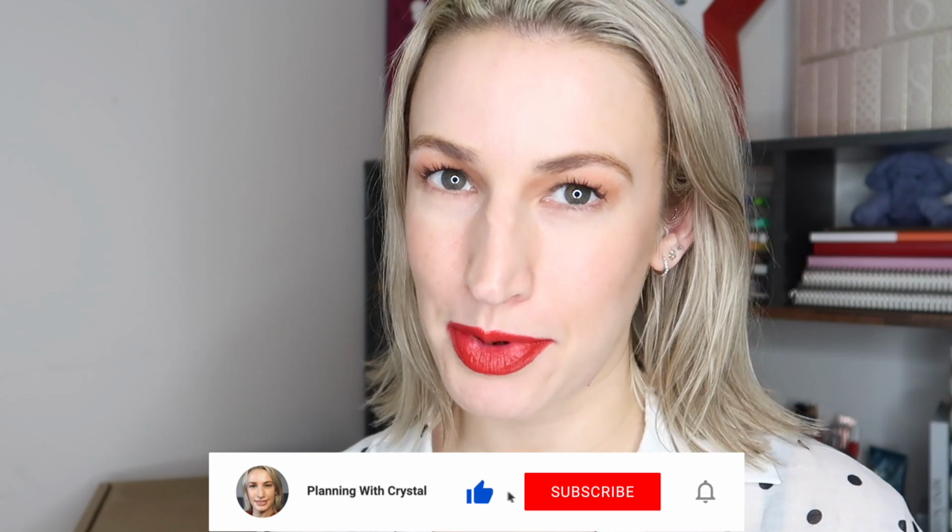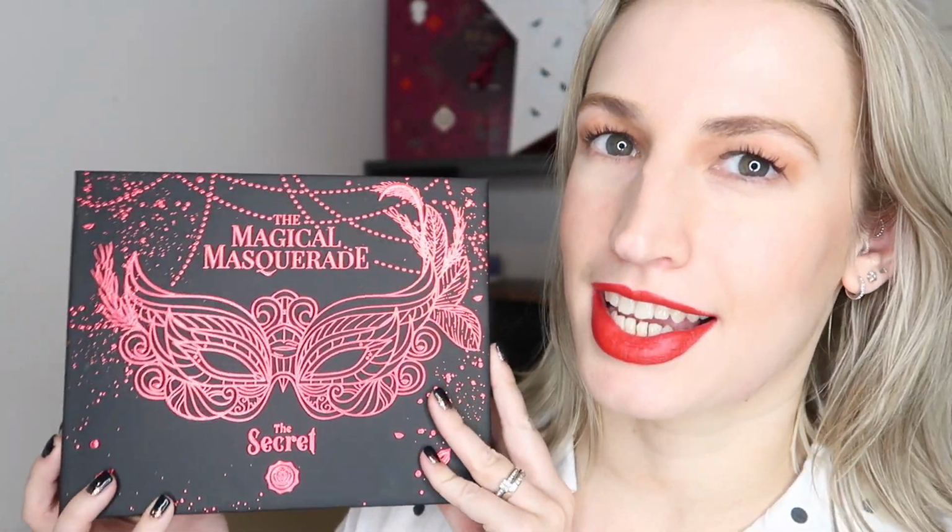So today's unboxing is Glossybox. This is for October 2021. This box comes in two different editions. I believe they contain the same things, but the actual box design is slightly different. There is the Secrets, which is the one I have been sent, and there's also one called the Truth, which is more, I think, like white and pure and things. This is the one that's a bit naughty.